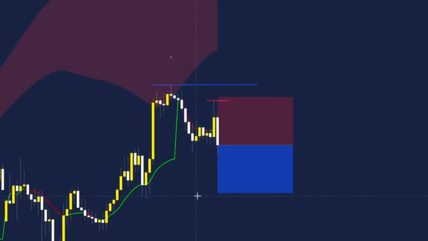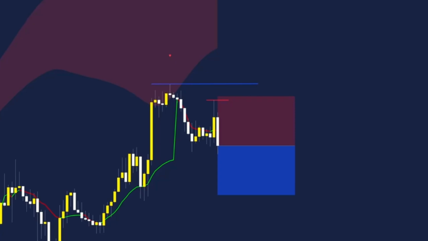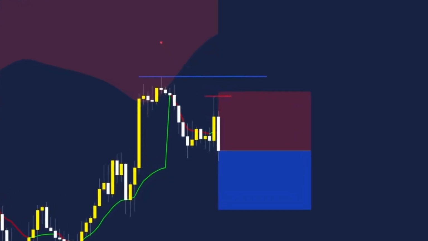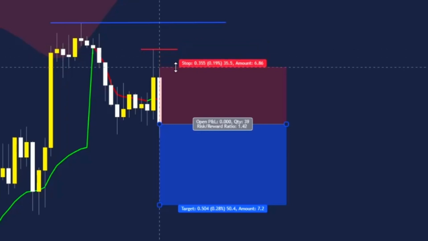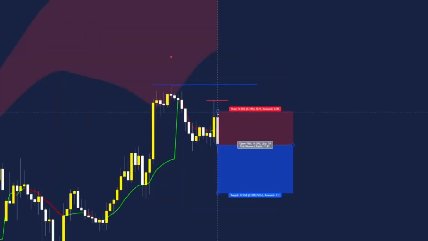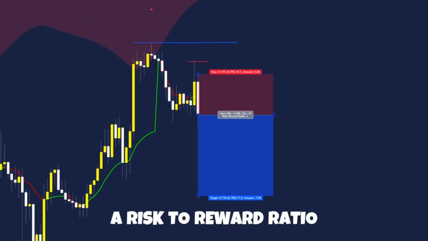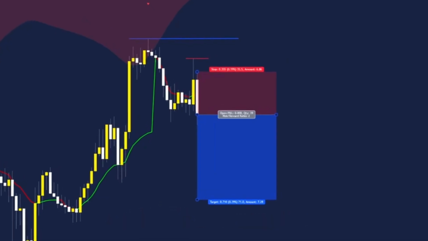Now this can vary depending on how high you want your win rate to be versus how high you want your risk to reward to be. I recommend that if the entry candle is big, you can put your stop loss above that entry candle, but if the candle is quite small, then I recommend putting it above the recent swing high. But because it is a larger candle, I'm going to put it here, just above the wick of the entry candle. And now for this strategy, we'll be using a risk to reward ratio of 2, so let's see how the trade gets on.